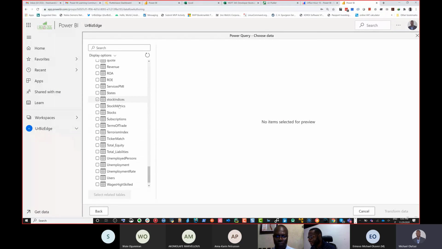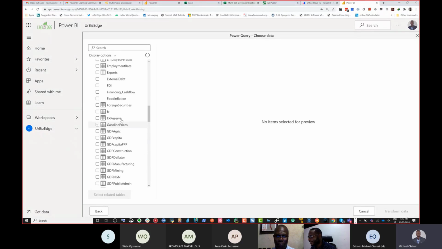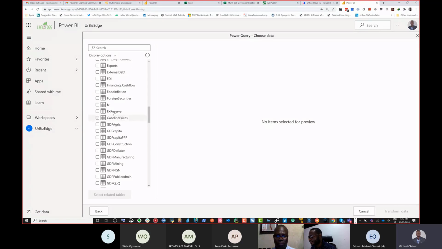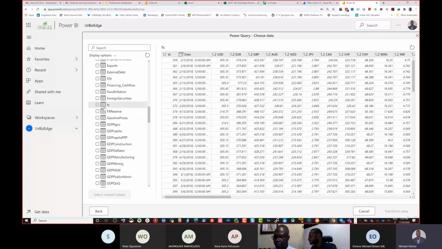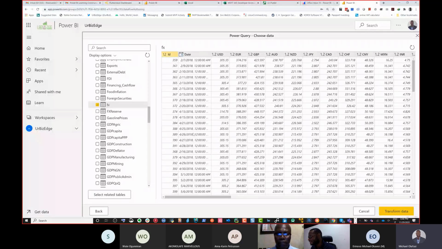So let's say maybe I want to pull, what is it that in Nigeria we like to keep track of? Let's look for exchange rates, maybe like parallel market exchange rates. Or should we look for the, let's see what this is. Because it shows a preview anyway. Once you click on any one of them, it's going to preview for you what's in the data. Okay, so this is exchange, but this looks like the official market. Well, the CBN governor says there's no parallel market, so it's not the real one. So we're going to use this one. This goes as far back as 2018.